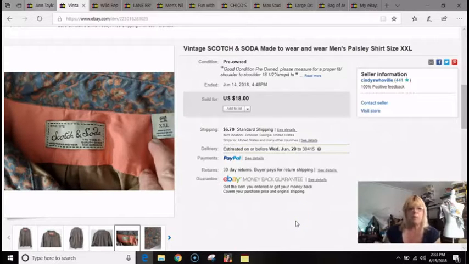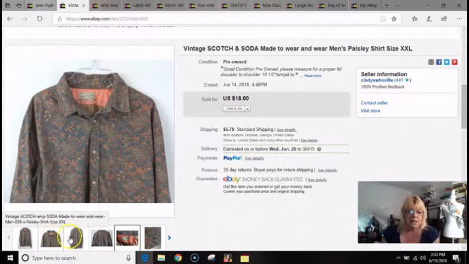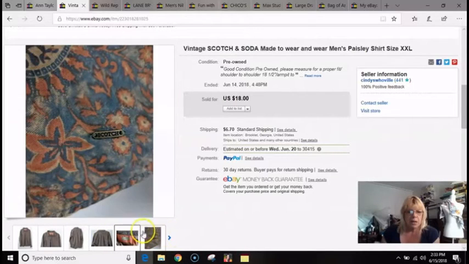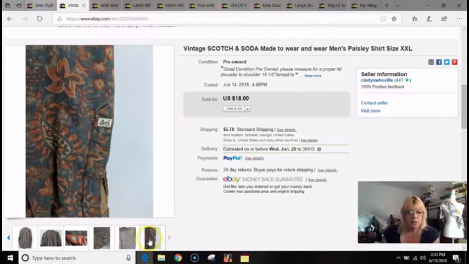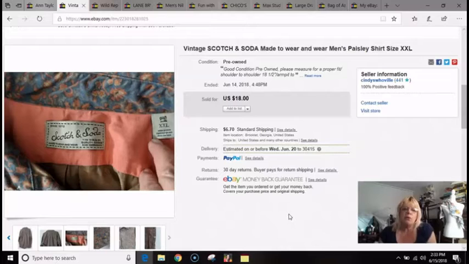Anyway, this thing sold. I said on my Instagram, I listed this within 5 minutes, and it sold fast. I mean, it was crazy. It's a very well-made shirt, and it has this little tag on the bottom of it, and on the sleeve it has another Scotch and Soda tag. So it was really cool. This must have been worth a lot more than I listed. This just goes to show you, guys. I looked up comps on this, and the comps were all over the place, so there was nothing really outstanding high. So I just went for the semi-highest price I could think to list it, and it sold right off the bat. Very happy with that sale.